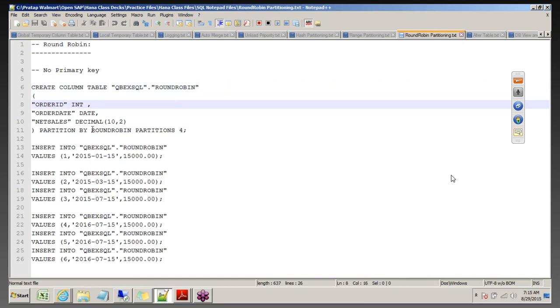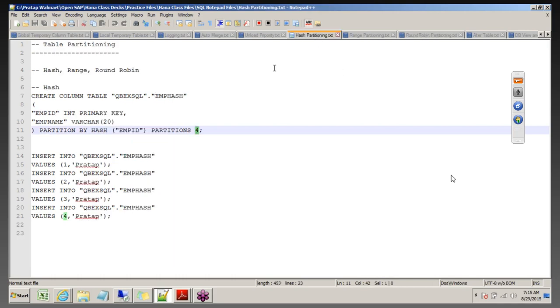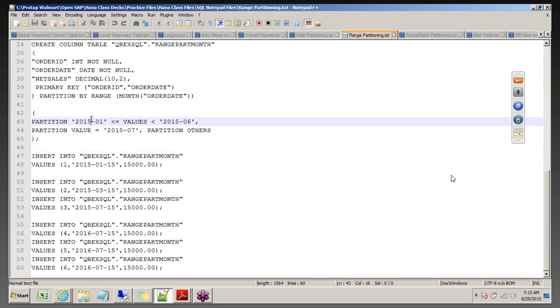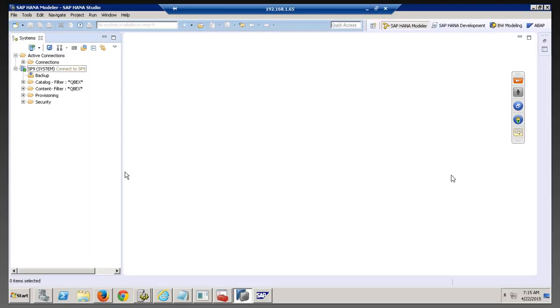Now, when you do round robin, you never specify any field. If you look at hash, you specify a column, so based on the values of this column, the data is split across partitions. Even for range, you specify on which column, like say order date. But for round robin, you don't specify any column. You just say I want 4 blocks on this table. That clearly tells you that the data is not organized based on any of the data. The application will use those partitions. And there's something called multi-level partitioning.